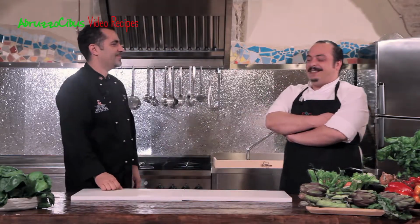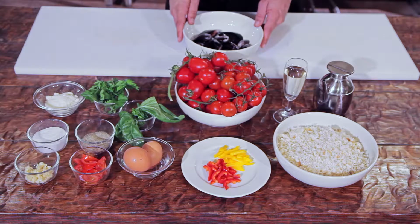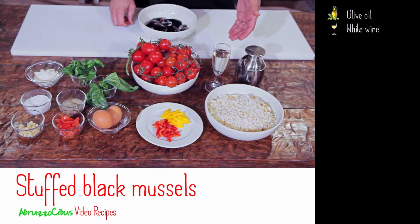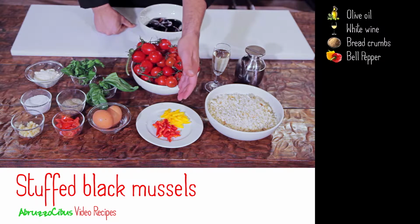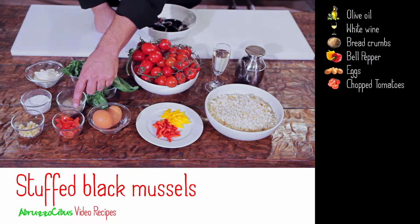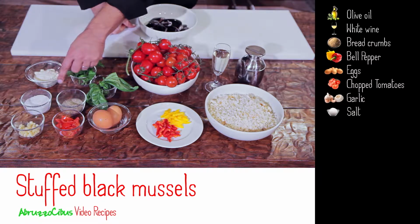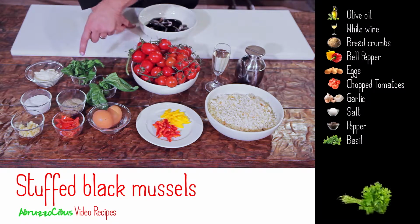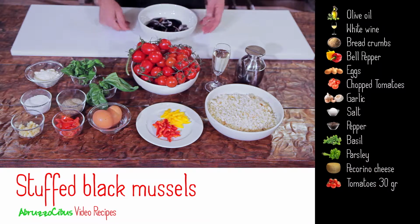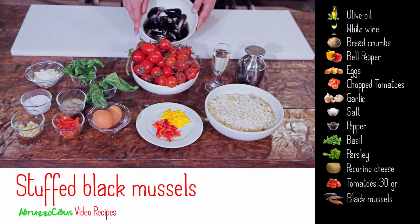I think we got some Abruzzo stuffing left over. A little bit of bread, garlic, parsley, lemon, olive oil. Yeah, can do it. The ingredients for the stuffed black mussels are extra virgin olive oil, white wine, breadcrumbs, yellow bell pepper, red bell pepper, eggs, chopped tomato for the stuffing, garlic, salt, black pepper, basil, parsley, pecorino cheese, tomatoes to make the tomato sauce, and finally, black mussels.